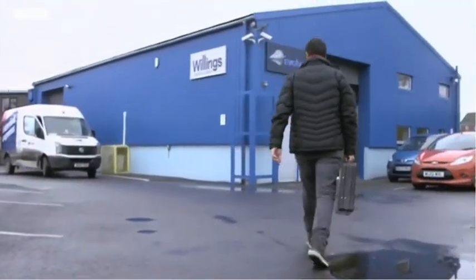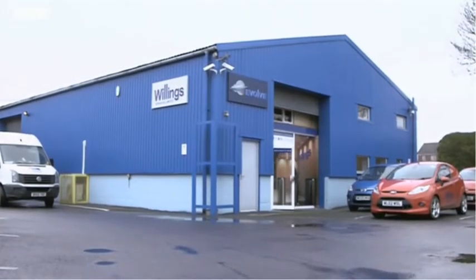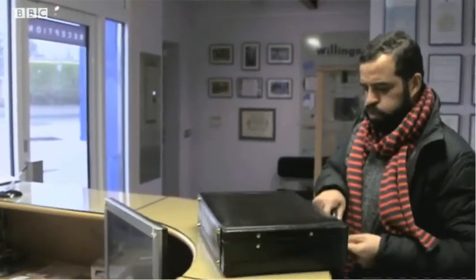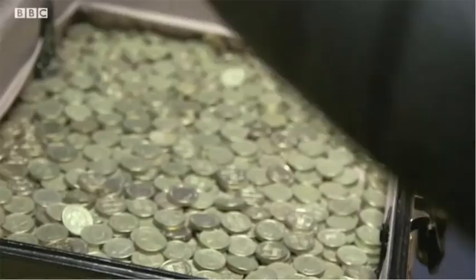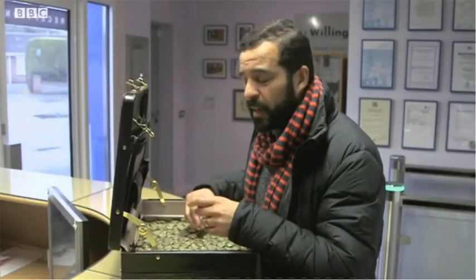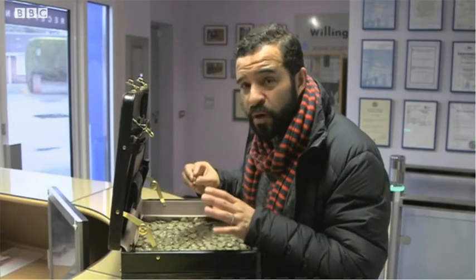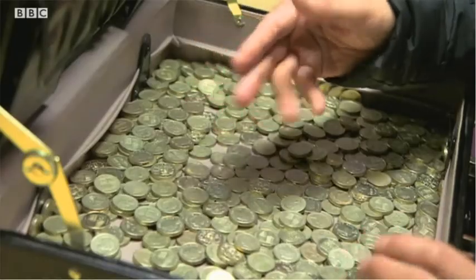It's an impressive new coin, but the changeover will come at a cost. Some councils say they're forking out as much as £30,000 of taxpayers' money to adapt parking and vending machines. So if counterfeit coins are such a problem, how likely are you to have one in your wallet? To find out, we've withdrawn £1,000 worth of pound coins from the bank. If 1 in 30 are estimated to be fake, then we should get at least 33 coins from this case that are not real. And so we've come here where they've got a special machine to test our coins.